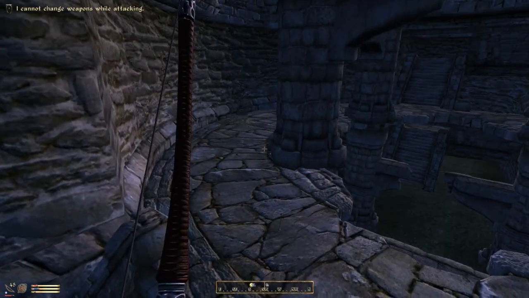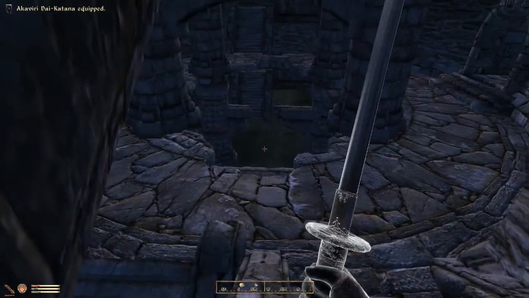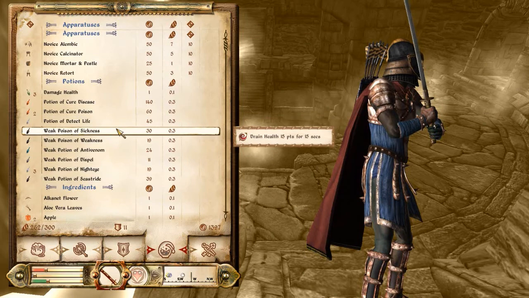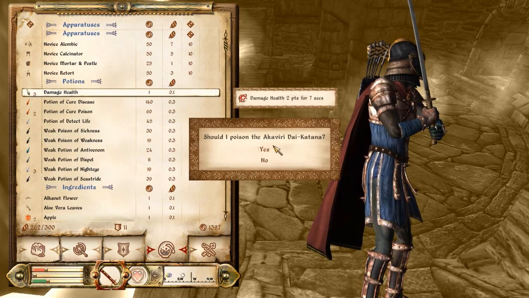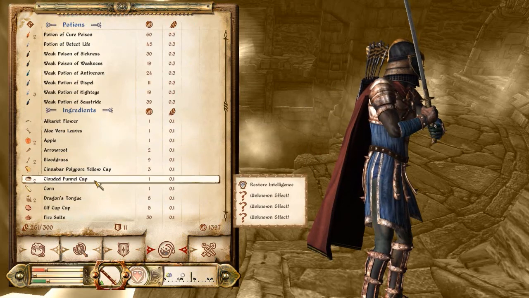Stop. Okay, you know what I'm gonna do? I'm just gonna sit here. I'm gonna heal up as much as I can. I'm gonna use Protect, and I'm gonna rush his ass. See if I can't just kill him. I'm gonna put some poison on my weapon. I'm gonna eat.